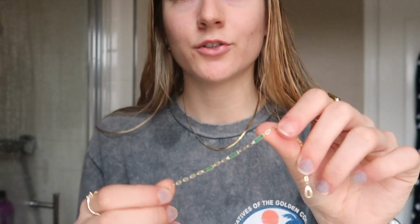which is so cute, but I'm not going to show you me trying to put this on because it has one of those small clasps. Also, please don't judge the nails, but it has a small clasp and it's such a faff when I try and put it on myself, so I'm probably going to ask my mum to do it for me. But yes, I love pieces that I can wear every day with every outfit. These go with everything. I like this ring because I wear a lot of green and colours that go nicely with green. And it's just so simple, classic.